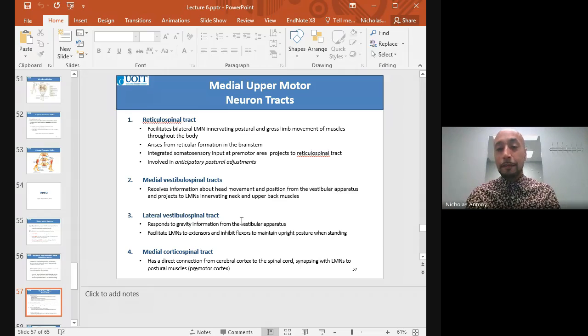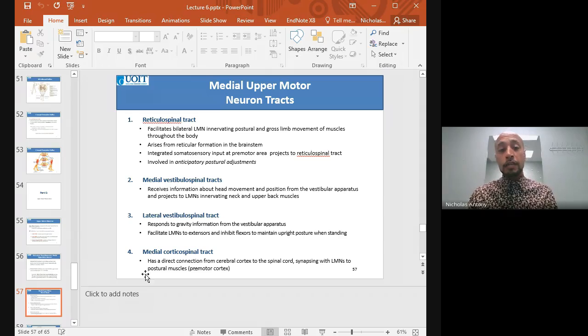Okay. The reason why is because of the lateral vestibulospinal tract. When we stand, our inner ear registers that gravity is now down, we're not lying down. And so there's a baseline activation of all of our extensor muscles in our back and legs to keep us standing. So that's another level of processing that's taken away from the brain. It's a reflex via the lateral vestibulospinal tract.